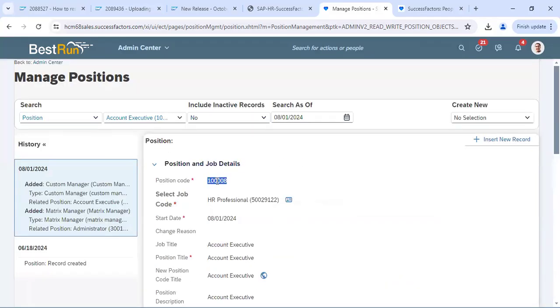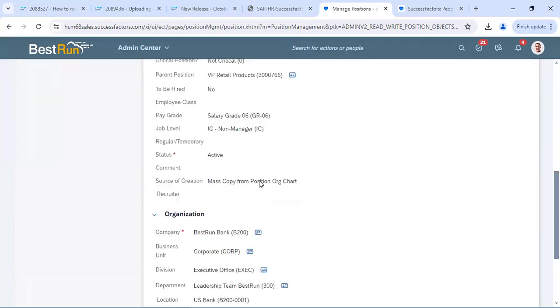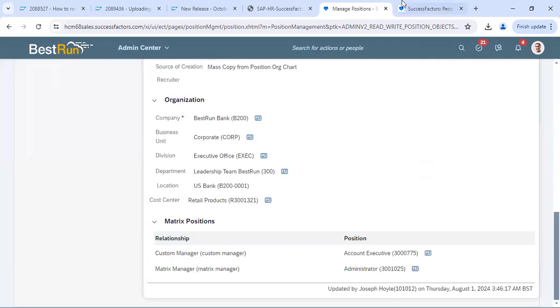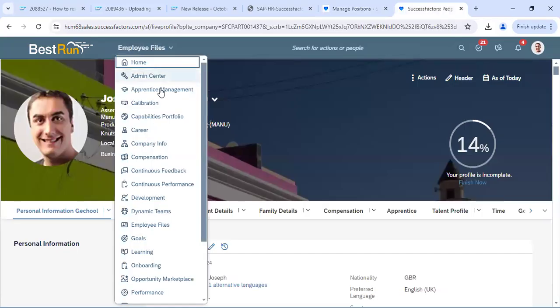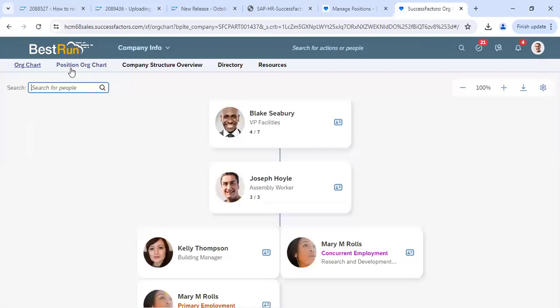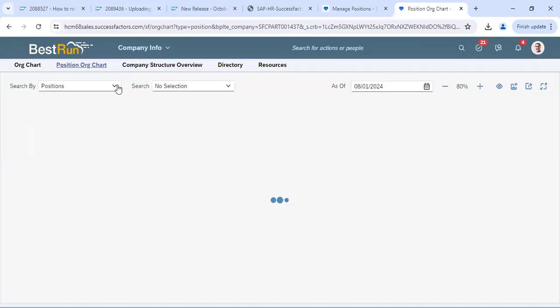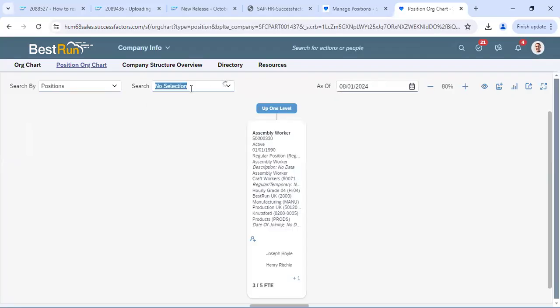Now how can we check this? Let's say this is the position code on which we have mapped this. We can go to Company Info. Here is the Position Org Chart, in which we just need to search that position.